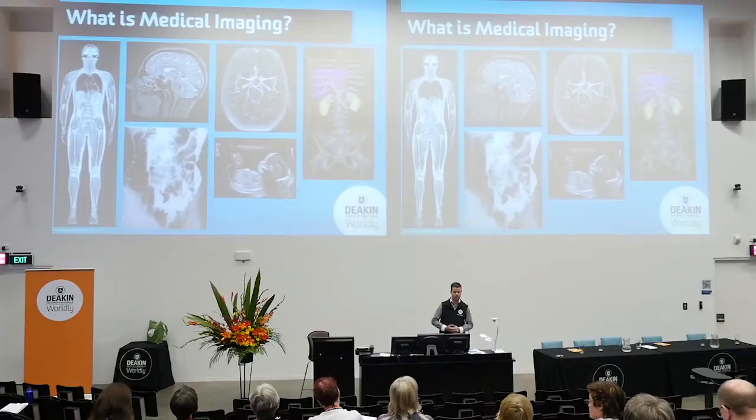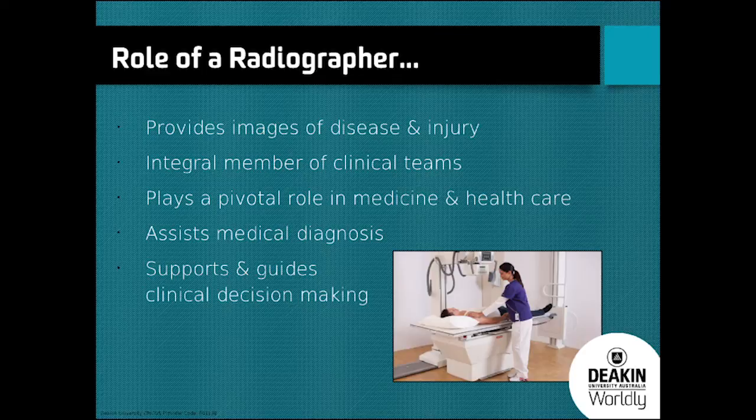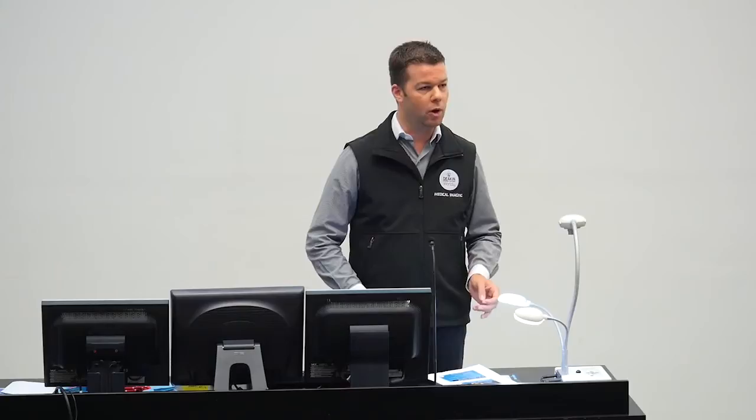Here are some examples of images that might be produced. You can see a person who seems to be sliced between front and back — that's an MRI image. There's also one of the brain and one of blood vessels, which is CT angiography. These are techniques we would expect our graduates to eventually move into, as well as things like ultrasound — there's a cute baby down the bottom. The role of a radiographer is essentially to produce high-quality images for use in medical diagnosis of disease or injury.